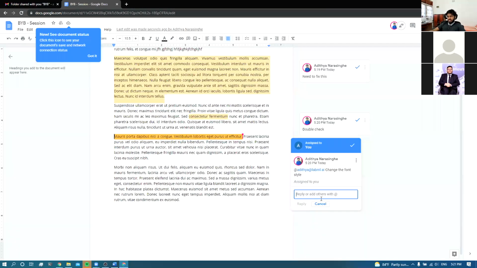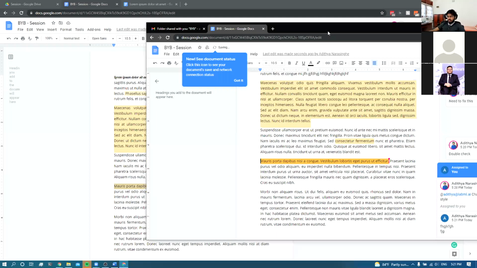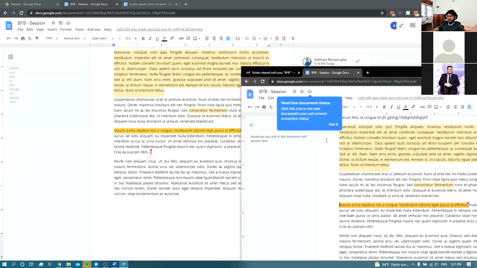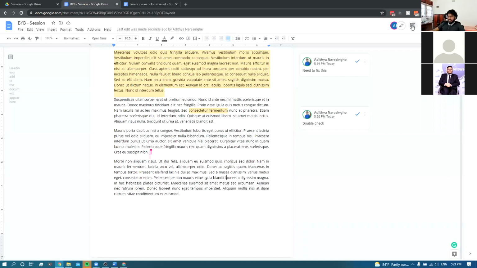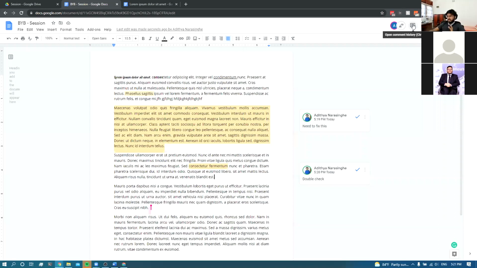Then finally, when the change is done, they can mark it done and it will go. And if you want to see every comment and everything that happened, you can click on the open comment history and everything that happened will be there, because the comments are not recorded in the revision preview.